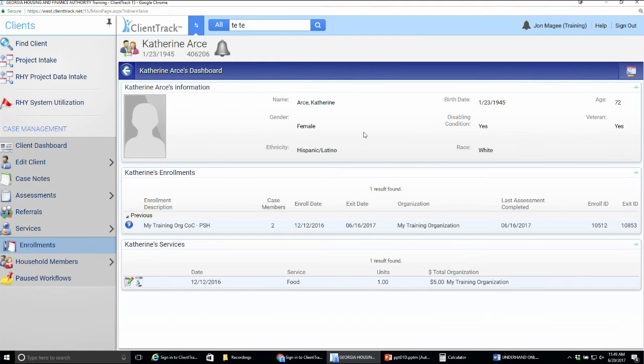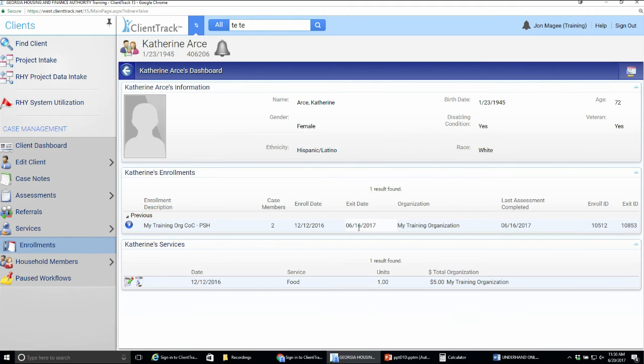And once you get to the finish, you can pretty much guarantee yourself that you have answered all the exit assessment questions, you haven't skipped any. It'll take you back to the dashboard. Here we can see that for our client here, Catherine, they do have an exit date, so they are indeed exited. Also, a couple helpful tips here.